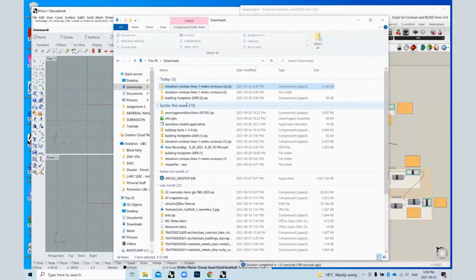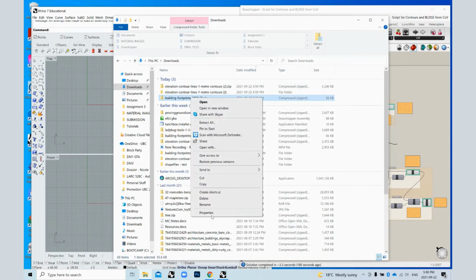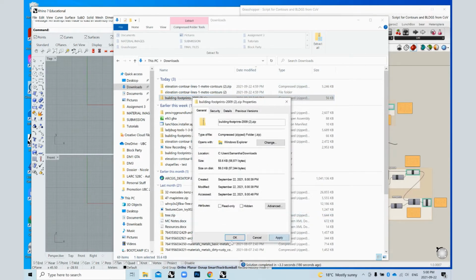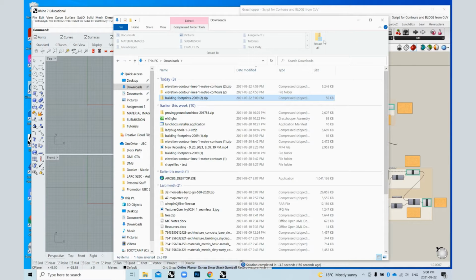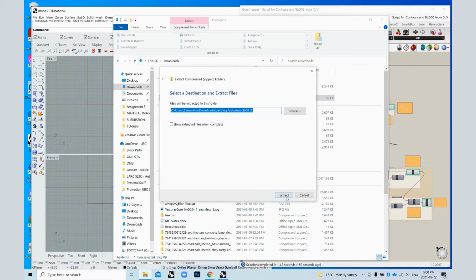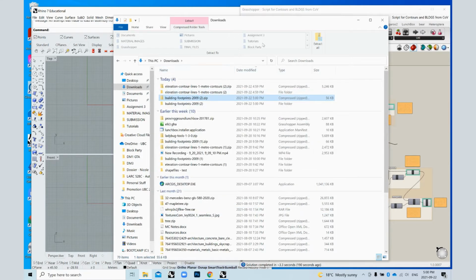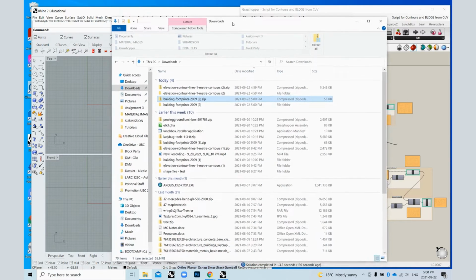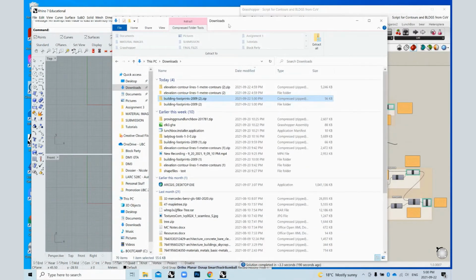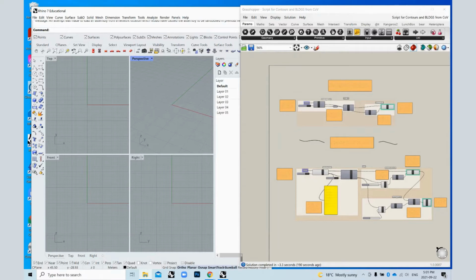Okay, and then we can do the same thing and unblock this folder and extract. Okay, so once your files are downloaded, you can also download plenty of other data, but we're gonna stick with this for now. I can help you guys out if you wanna layer more data as well.